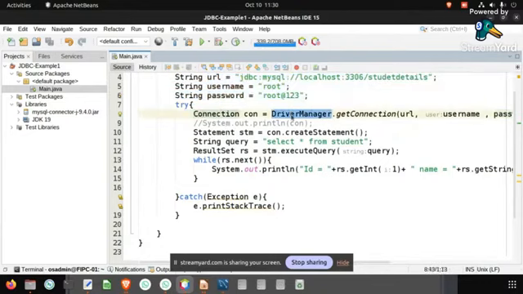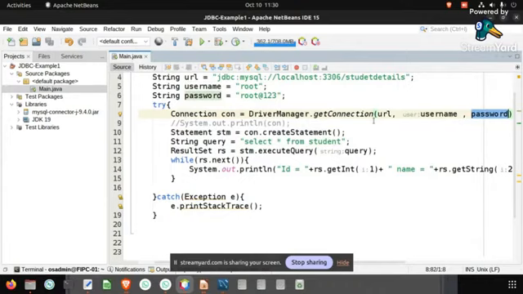DriverManager is a class which gives me a connection object, by using a method called getConnection with the URL, username and password. With these three credentials, it will create a connection, and that connection will be stored in con, which is a variable name. The URL may be valid if the system is on.